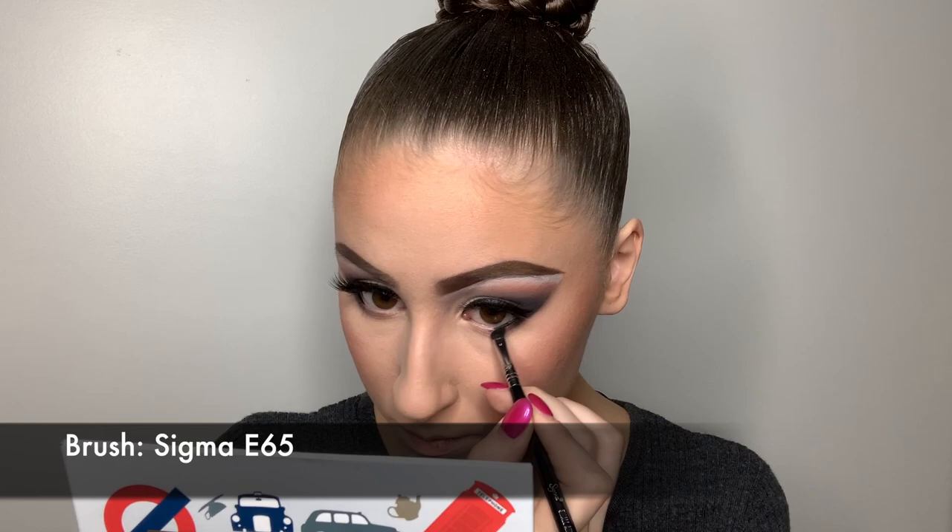Now we're done with the face. I just quickly did my face makeup, touched up my brows a little bit, and now we're back to the eyes. First, I'm going to take my Inglot Black Gel Liner in shade 77, just the regular gel black liner, taking that on a Sigma E65 brush. I'm going to do that just right in the outer corners of my waterline, kind of meshing with the black eyeshadow that I already have placed there. Along with that, I'm going to go over with my tattoo liner again, just very, very thinly, because I want it to mesh all together, so I'm going to put it right at the very base of my lashes to try to make sure it's all cohesive.